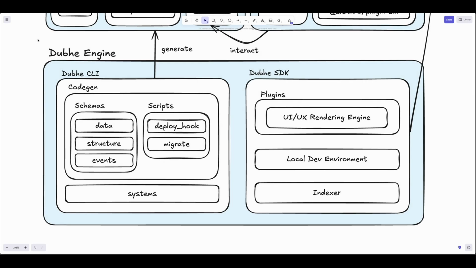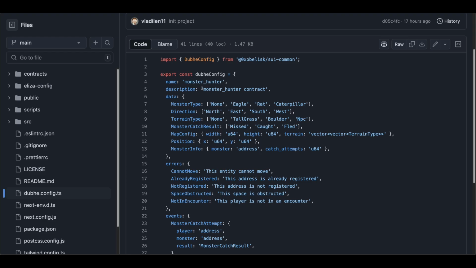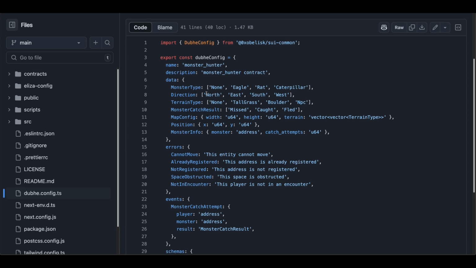Next, let's dive into Dubhe Engine and see how it helps the Numeron project seamlessly build the dApp and its corresponding Move storage contracts, all of the things you have to use in the development, including front-end, local node, and deployment process. First, let's look into the schema. You have to define the data structure of your Move applications inside of the schema, and it looks like this.